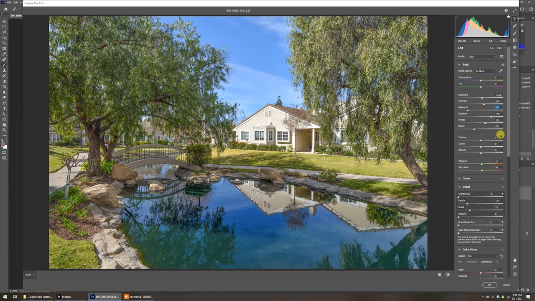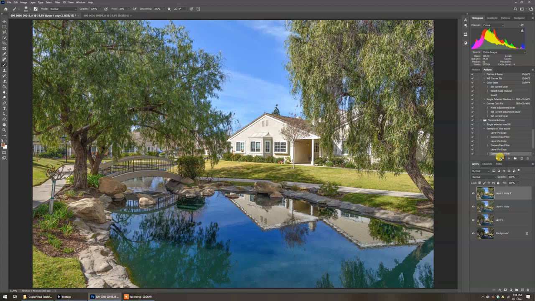These were already sharpened when I used the OEM software to convert the RAWs to TIFFs, so I'm not going to sharpen them again, but you certainly could do it here. Either way, when you're done, you click OK. All right, and that is it. Now we can stop our action from recording by pressing the stop button.